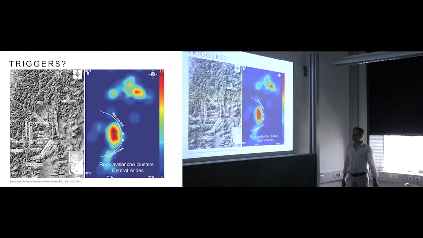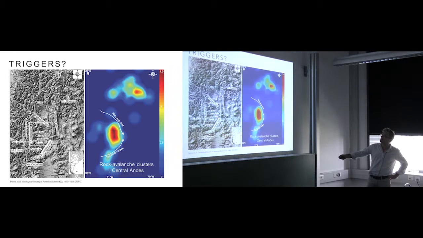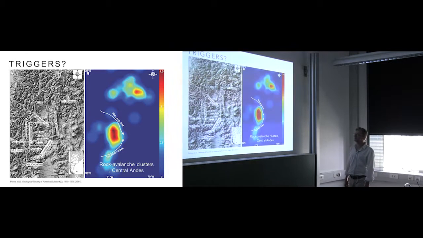This is the central Andes of Argentina, and they have mapped in quite big detail rock avalanche deposits and argued that systematic clustering of these rock avalanche deposits might actually indicate some sort of regional disturbance, which very well fits to some sort of earthquake trigger. So studying large rock avalanches at the top of the Andean sediment cascade might give us some information about the locations of prehistoric large earthquakes.